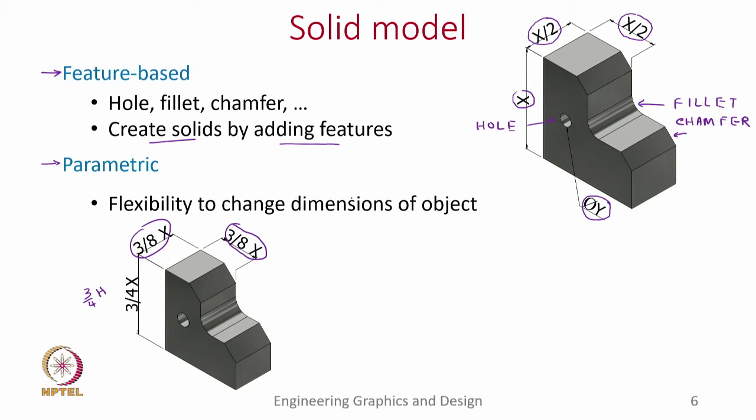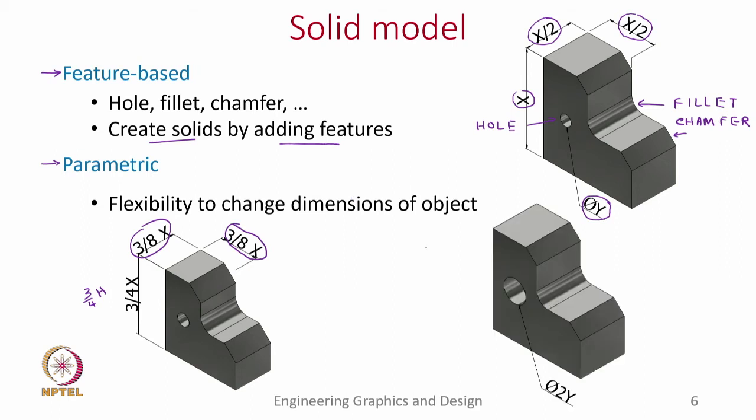Now, let us say instead of changing height, I only change the diameter of the hole. In this, let us say this is the second model, I only change the diameter to be twice the initial diameter, 2 times y, but the height remains the same. So, you see that the overall shape or the size of the block remains the same. The only difference is we are now able to change the size of this hole. This is what we meant by parametric, saying that you can make changes to the object very easily, and once you make these changes, it automatically makes adjustments to the solid you are preparing.